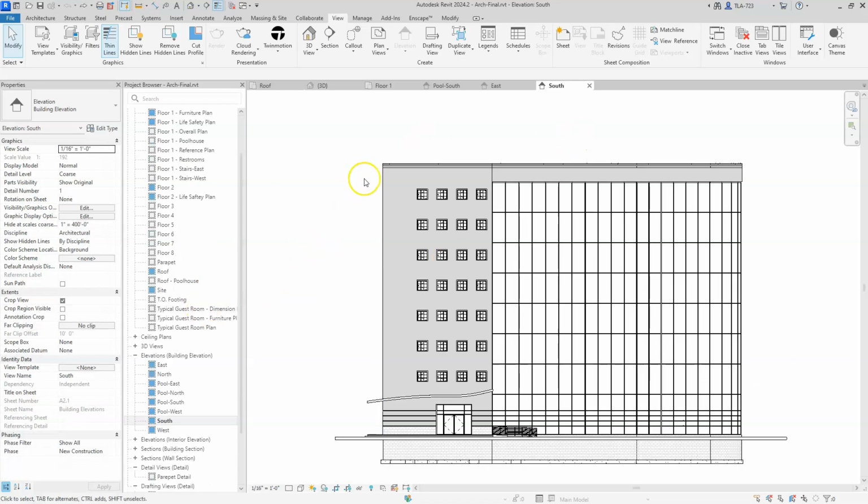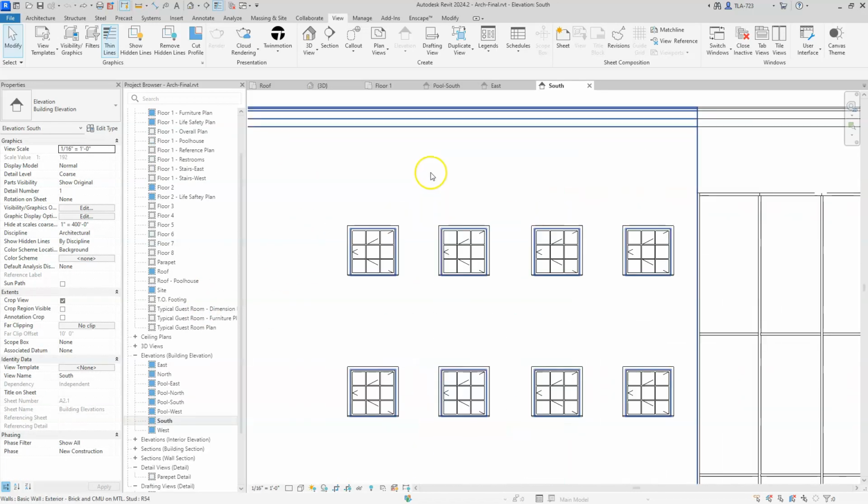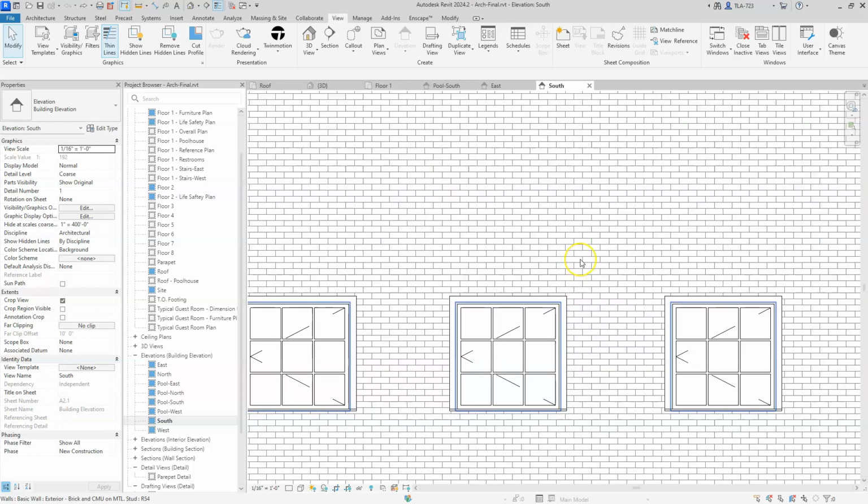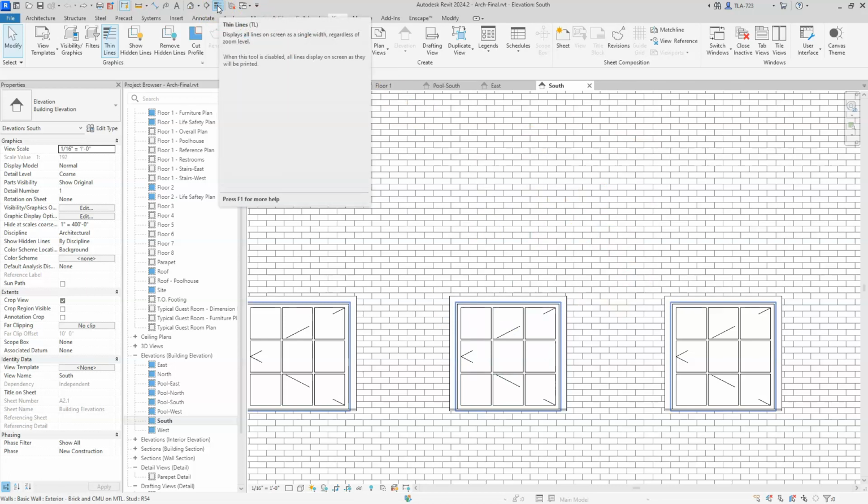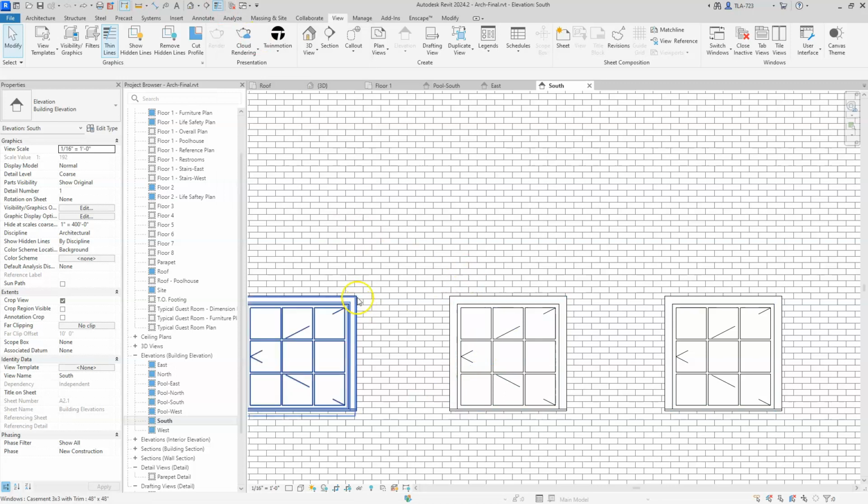All right, I just switched to a south elevation view. You can zoom in on this view and you can kind of see all of the detail. Sometimes though, and I have this already enabled, so you can't really see any line weight variation here. But this tool right here that I keep up in my quick access toolbar is called Thin Lines. And Thin Lines is something that I usually, when I'm drafting, leave on. And it just allows me to see all of the detail that I might not be able to see when all of the lines are displayed at their regular thickness, or the thickness that they would be printed at.